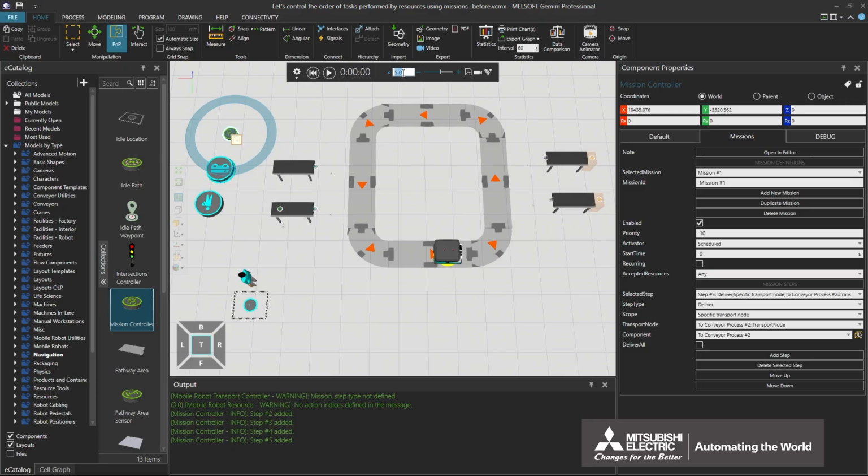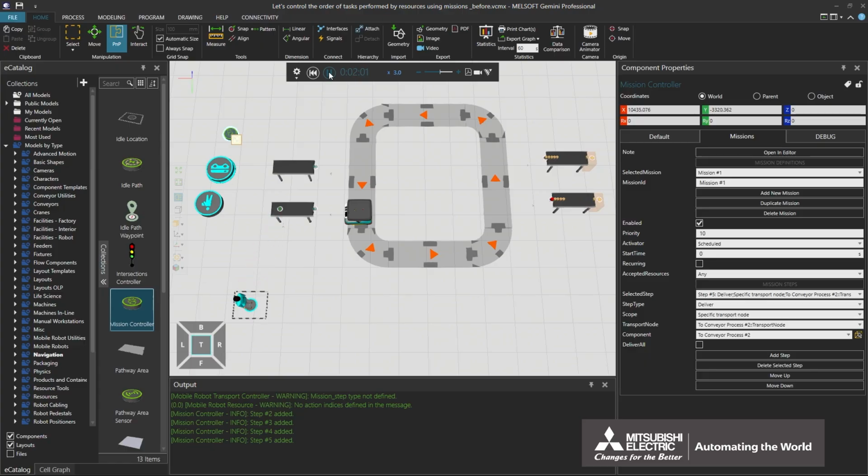Slow down the speed and press the play button to run the simulation. The mobile robot will move to the From Conveyor position and wait. Once the products are delivered, the red products are collected and the mobile robot moves to the next From Conveyor number 2 position. The beige products that are there are collected and moved to the To Conveyor position. After placing the beige products on the To Conveyor, the mobile robot moves to the To Conveyor number 2 position and places the red products. So far, everything is okay.